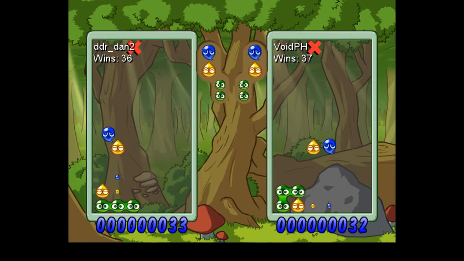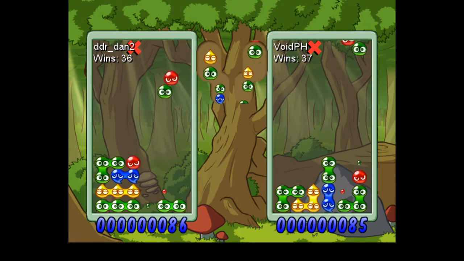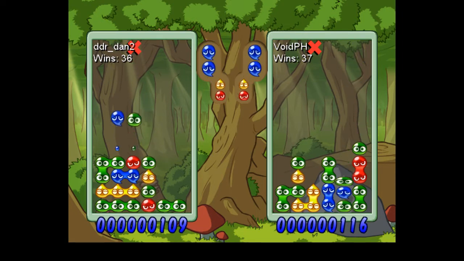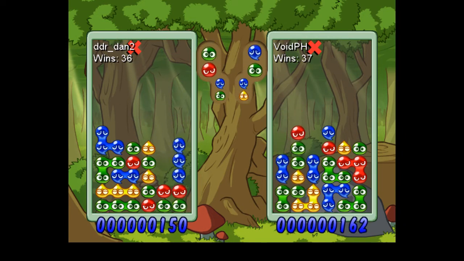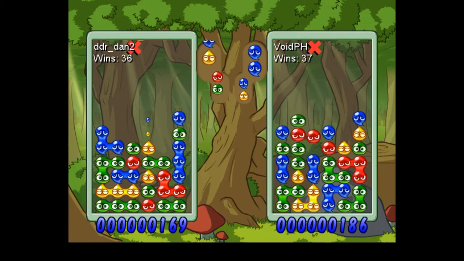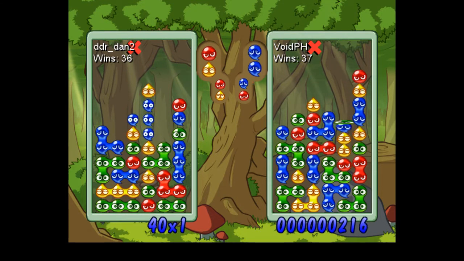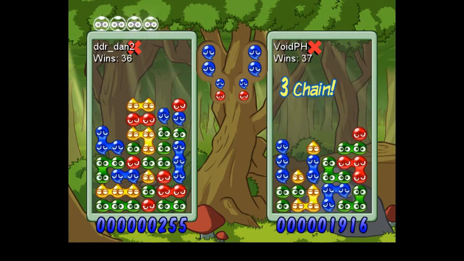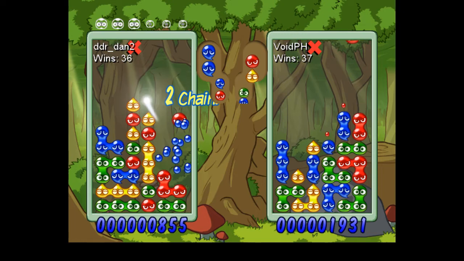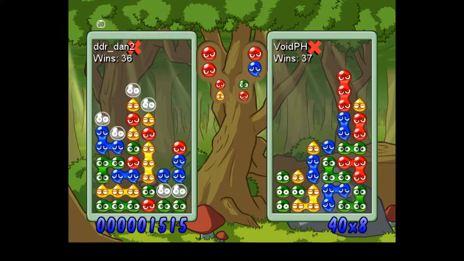36 to 37 now. Looks like I've been doing a really good job of watching when Void's going into his transition and countering it. Or attacking it at least. I haven't been winning every time though. And Void's got a lot of options set up. He sends a 3-chain. I'm going to defend with the 3-chain, but mine's smaller. I'm going to get a good amount of garbage. It ends up just being a line.